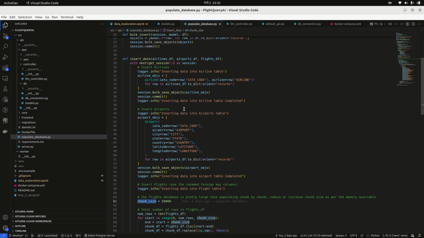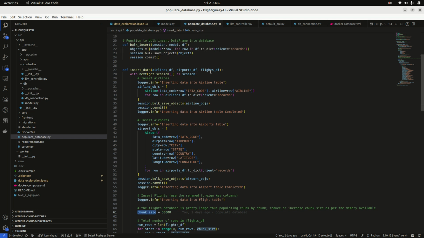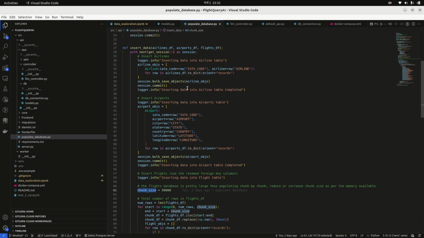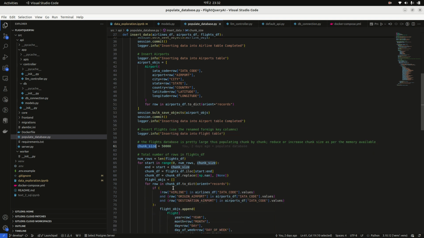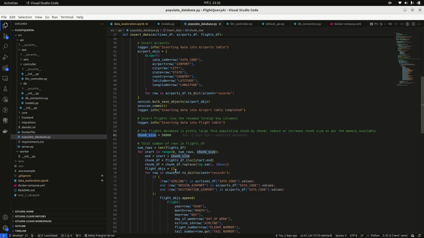As I've told you before, the flights data is pretty huge, so I'll be chunking. I'll be using bulk insert by chunking, so that we won't run out of memory. Also, I have written a few lines of code so that we can validate the foreign key relation.